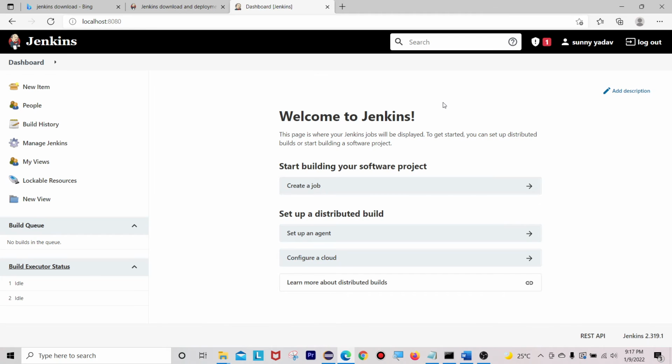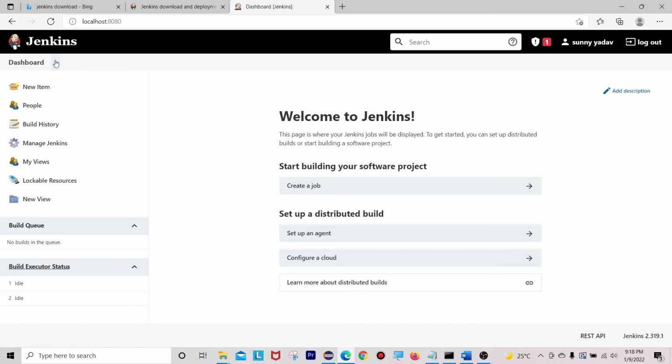So now with these things we have successfully configured Jenkins on our local machine, and we can also change our credentials if you want to use your own username, and also your email, which we can provide at the time of creating an account. Once you are done, you will get your name as well like this. In my case it is showing Sunny Yadav.